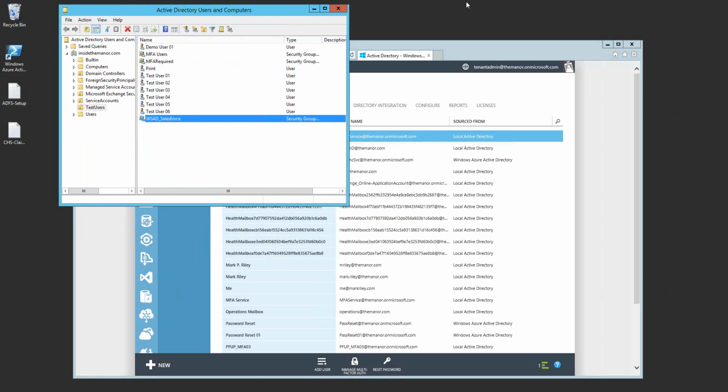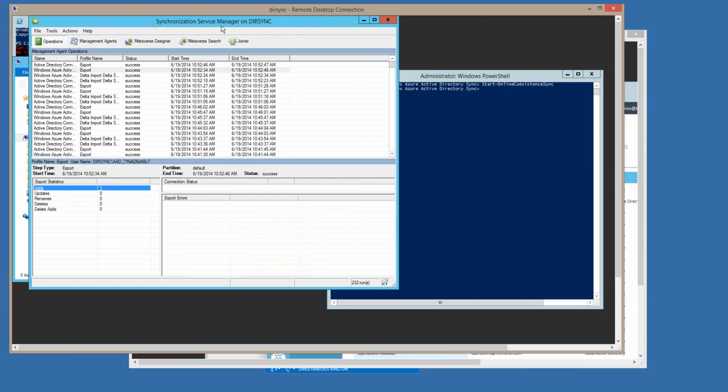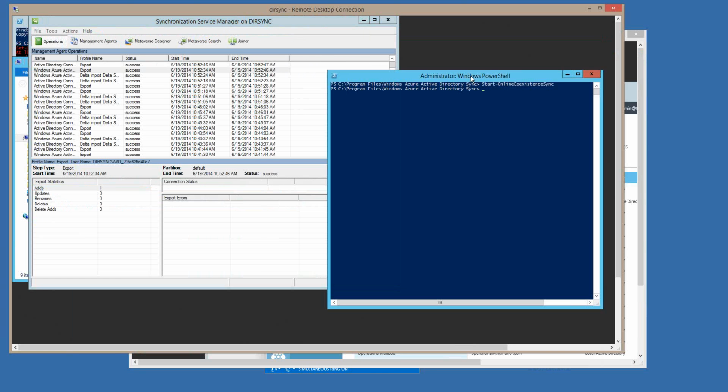So now I'm going to step out and actually use DirSync here. DirSync is a modified version of the Microsoft Forefront Identity Manager product. It has the synchronization engine included in it, and normally runs every 3 hours by default. We're not going to want to wait for that 3-hour time, so I'm going to force that to start running now.